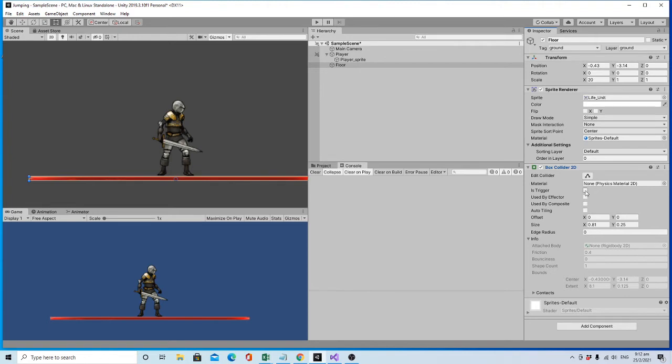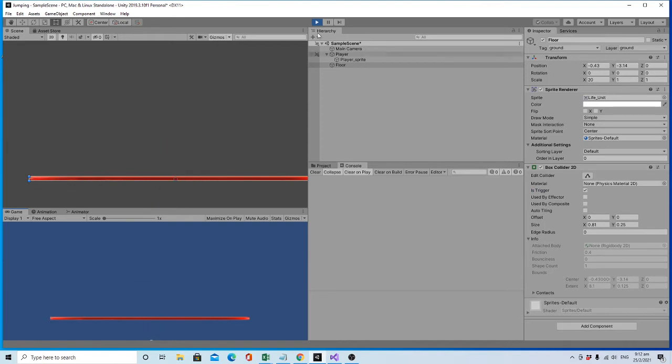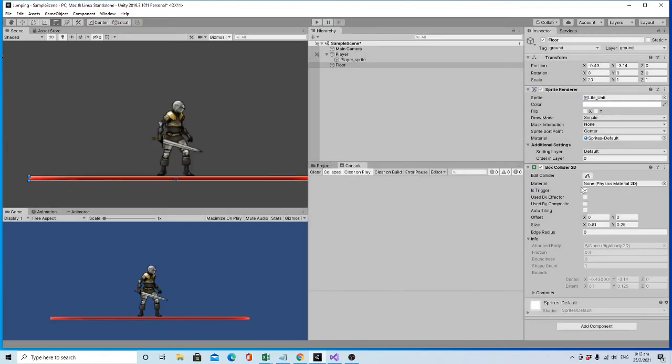Just to show you, check this, and I play. Right, fall through. Uncheck. Play. Okay, it stays. Right, it stays. So that is one way to make sure that the game object does not fall through the screen.